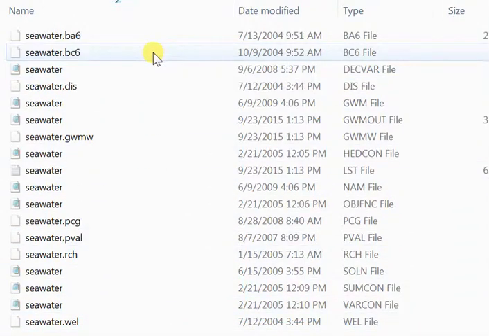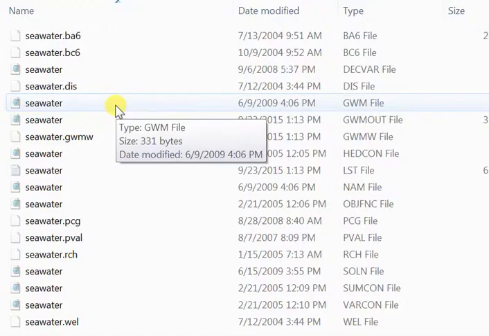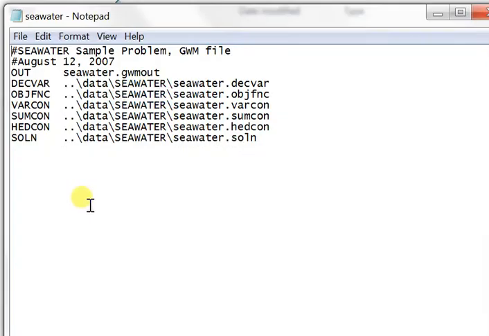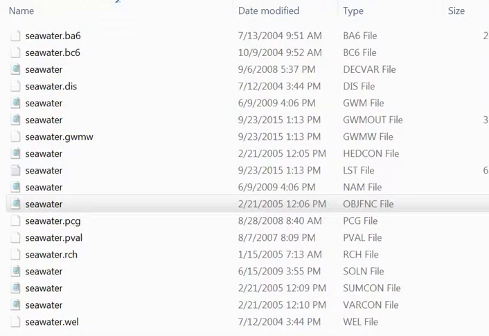We'll start with the GWM file, and here we see that this file includes decvar, objective function, varcon, headcon, and a new keyword, SUMCON. And we'll cover that in just a moment. But let's look at the other files that we're now familiar with and see how some of the features of this problem are handled. And we'll start with the decvar file.